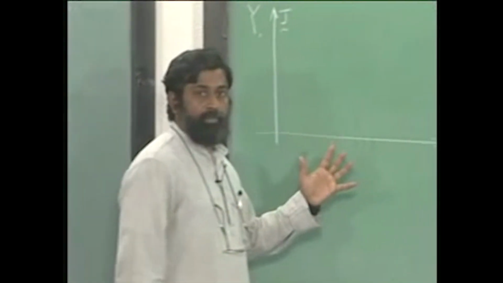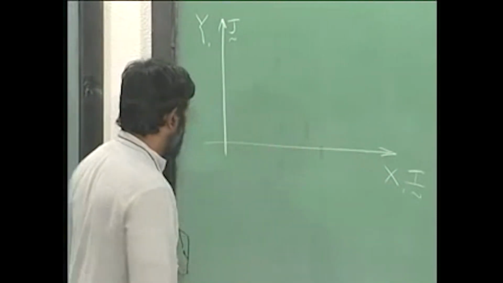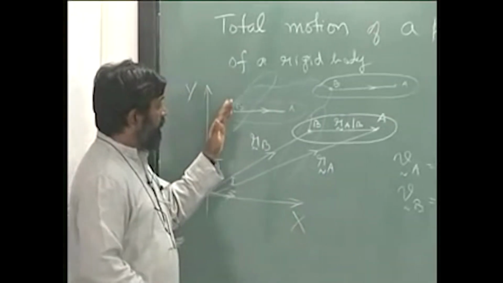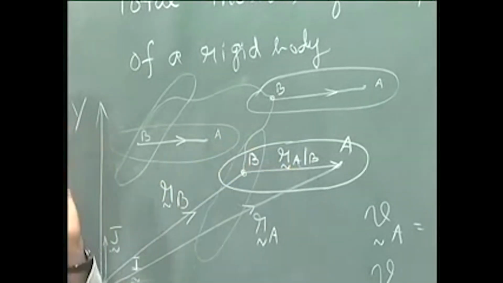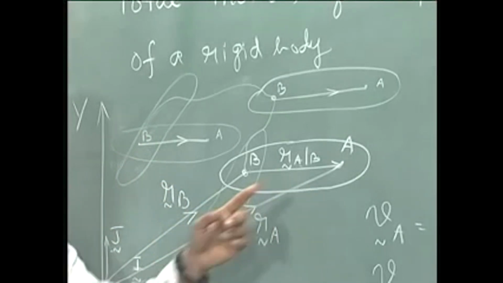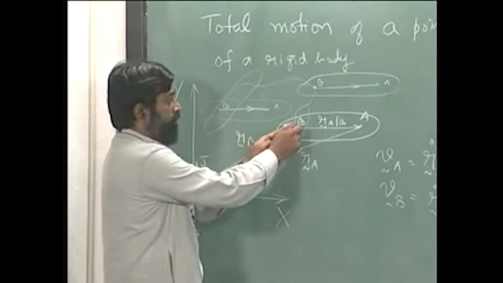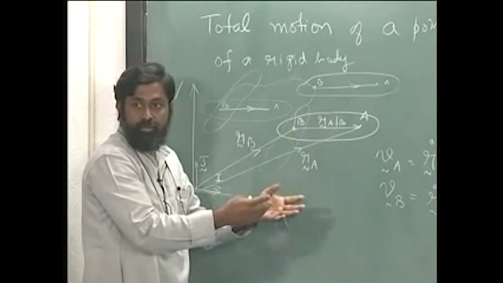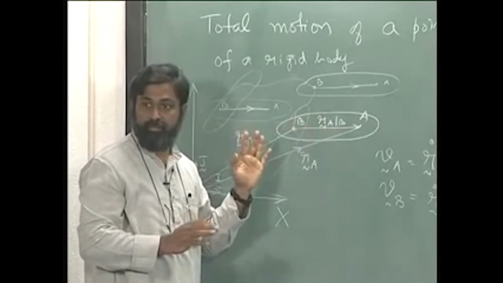Okay. Now, I am going to do one small thing that will help us understand further. When we go back to this, let us deal with translatory motion separately and rotary motion separately. What I am going to describe right now is the rotary motion. In order to understand that, I will move this reference frame to this point and describe only the rotation. This is just to understand what happens to this vector RAB.